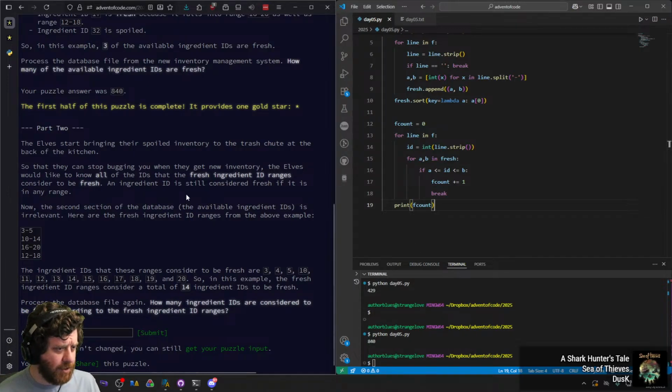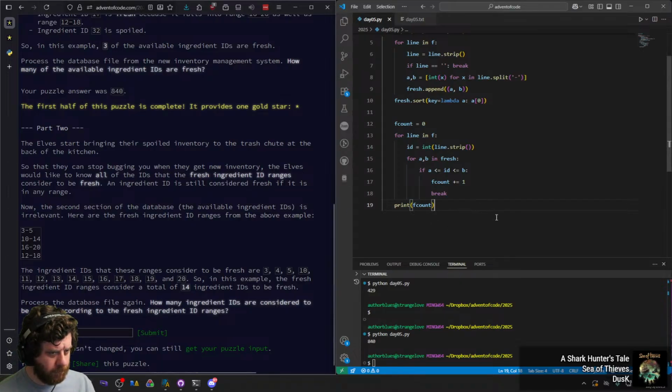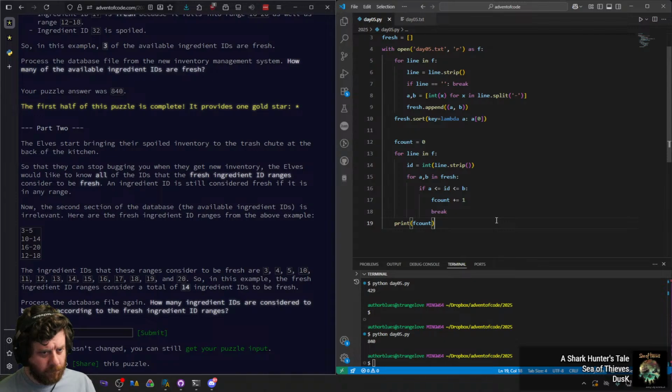Start bringing their spooled inventory to the trash chute at the back of the kitchen, so they can stop bugging you when they get new inventory. The elves would like to know all of the IDs that the fresh ingredient ID range is considered to be fresh. Okay, in an ironic twist of events, the way that I was setting up my problem before was better.